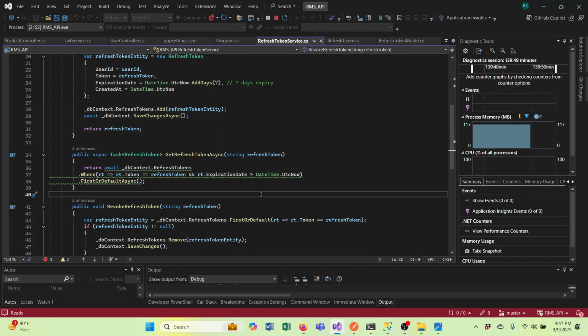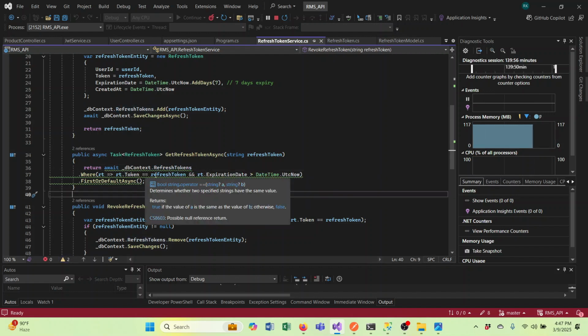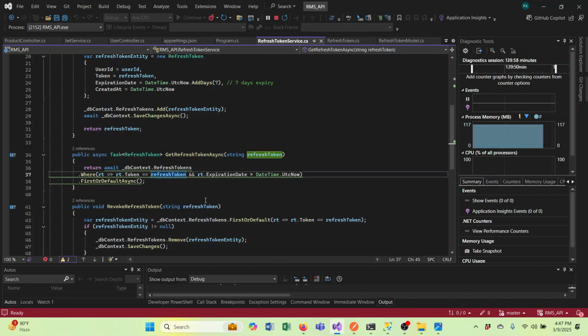The backend then retrieves the saved refresh tokens from the table, and matches it with the refresh token in the local storage, and also checks if the expiration date is within the limit which is stored in the table.